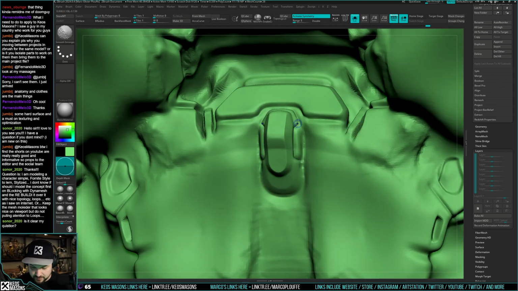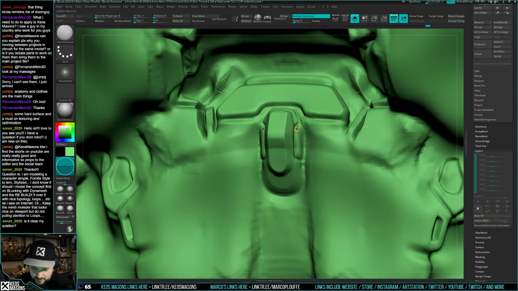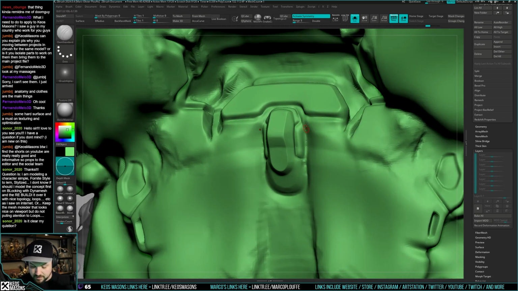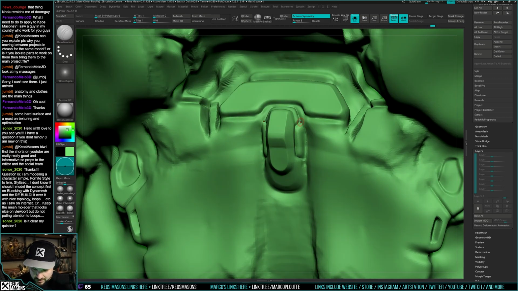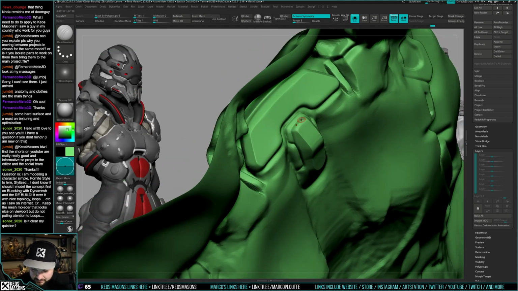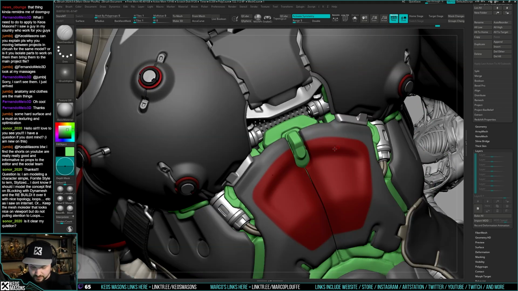If you're trying to make a character like Fortnite, I suggest you still do a blocking. Do something, don't mind the topology at all with the blocking. Don't even mind the topology when it comes to the high res either. The only time topology really matters is when you do the in-game asset, which is the retopology, the low mesh, however you want to call it.